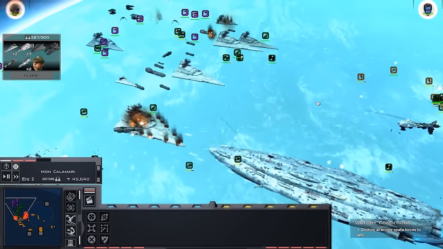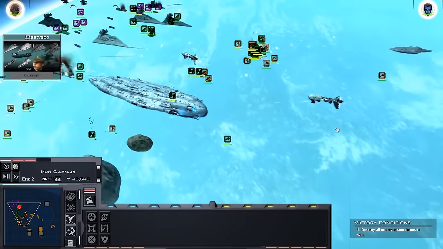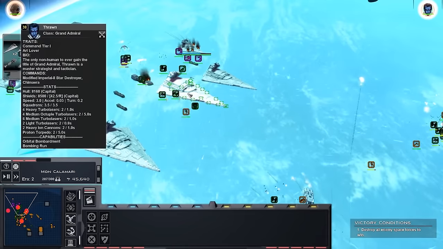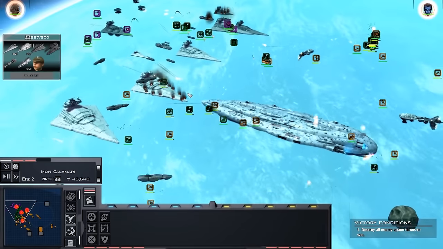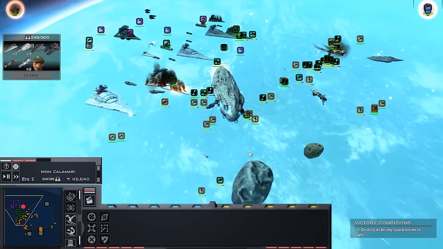So yeah, I probably would have moved this formation a little tighter, but just in my experience, it actually does work very well for Empire at War, especially with Star Destroyers. And if you have a New Republic fleet and a combination of Star Destroyers and Mon Calamari cruisers, it works very, very well.